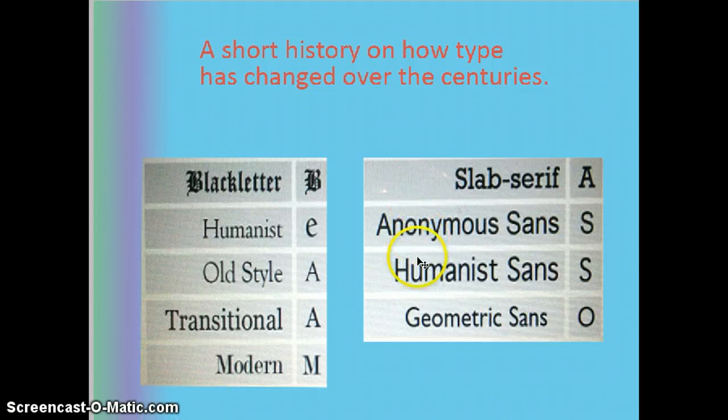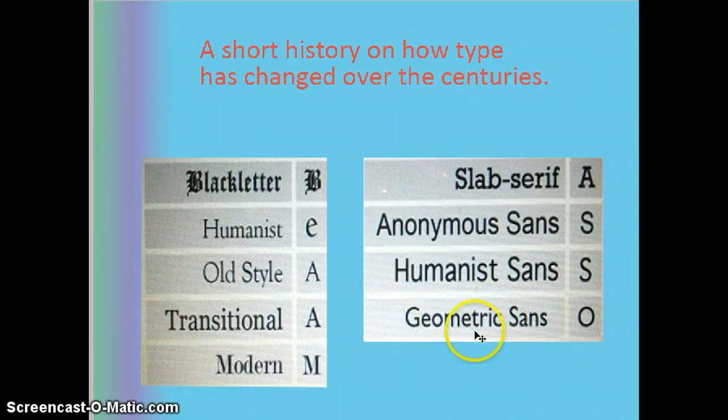After that, the humanist sans came. You can look at it: this S looks more humanist, this style. Finally, here is the geometric type. The O is almost a perfect circle, and the E and C are based on the O.